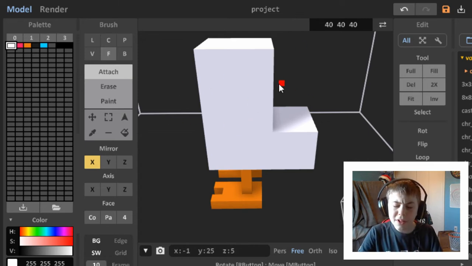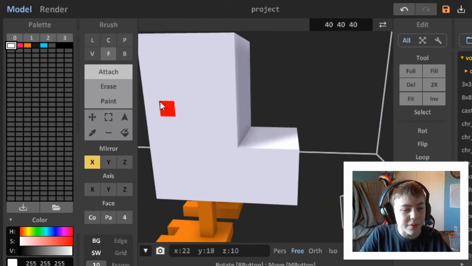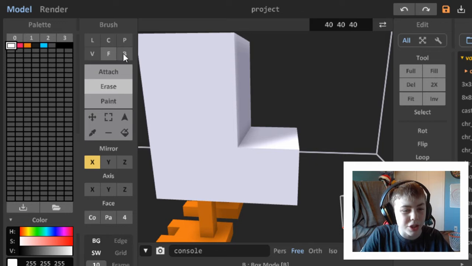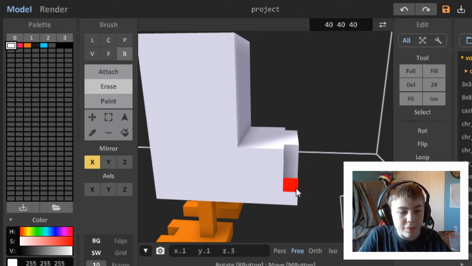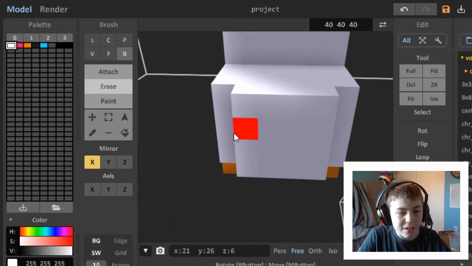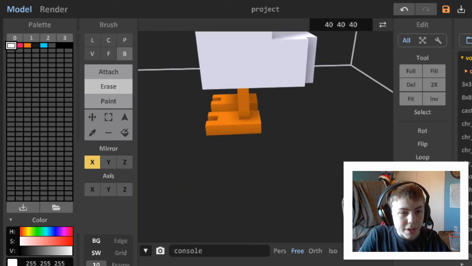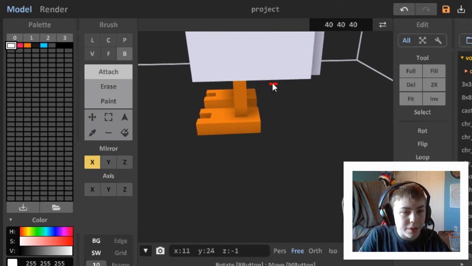So instead of finishing up the face and the head, let's go back down to the body here, because we missed a few things. We're going to want to erase this. Ooh, oopsies. I'm still on F brush. Go back to B brush. We're going to want to erase this column right here to give a nice little tail, I guess you could say, right there. And then we're also going to want to make a, we're going to go back to attach.